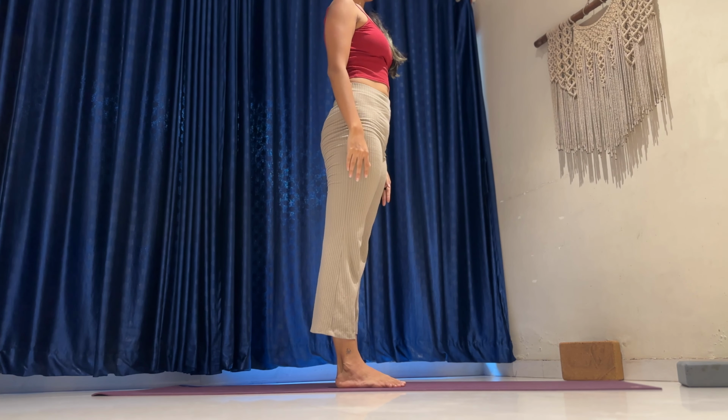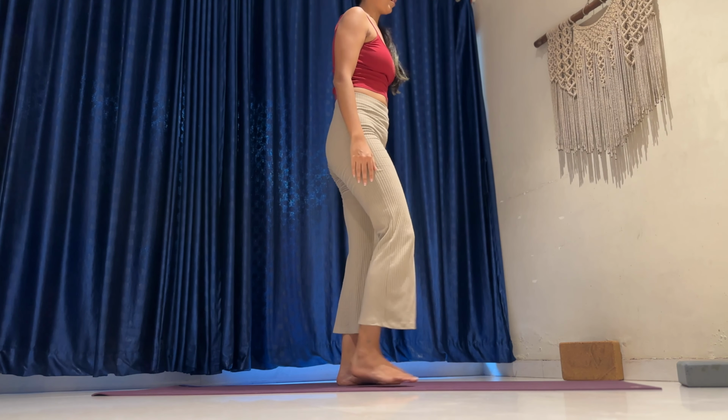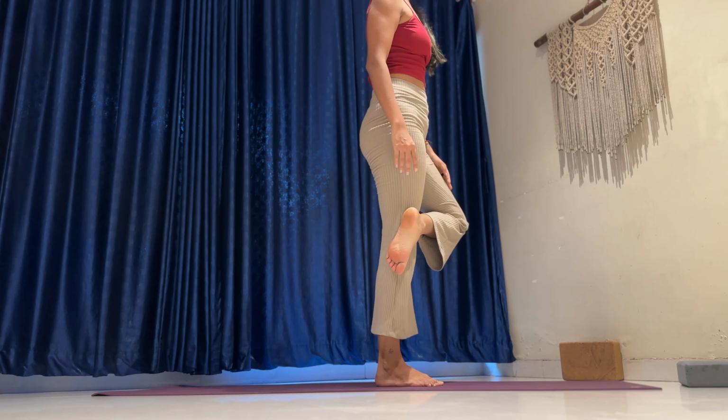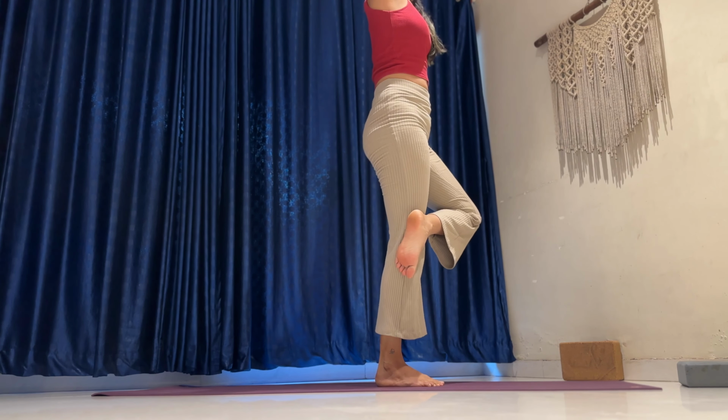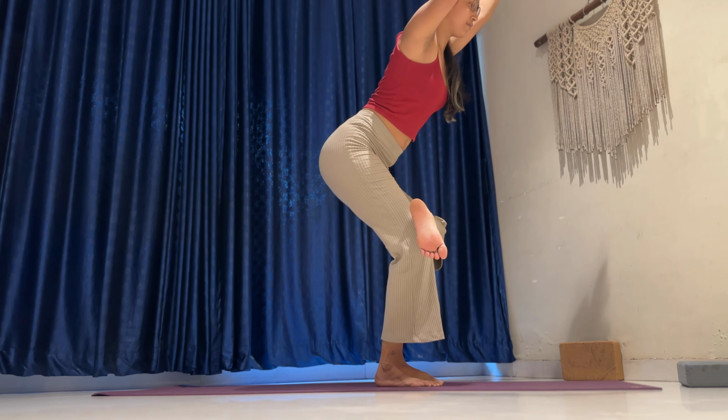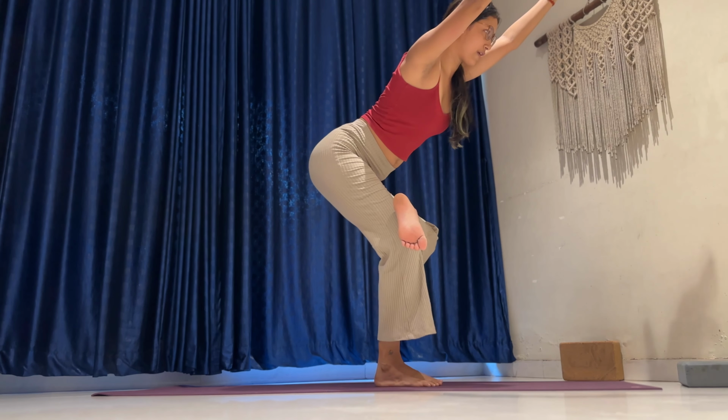Stand still. Change sides. Let your left leg come up in figure four. Take your arms up. Bend over as low as you can and stay there for five counts.